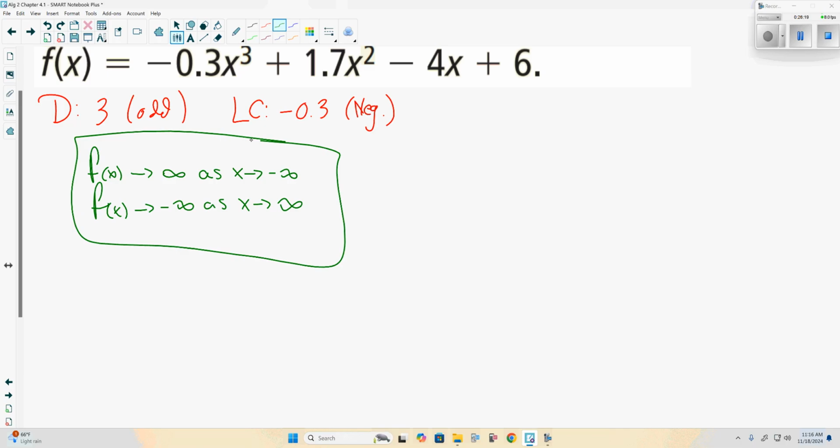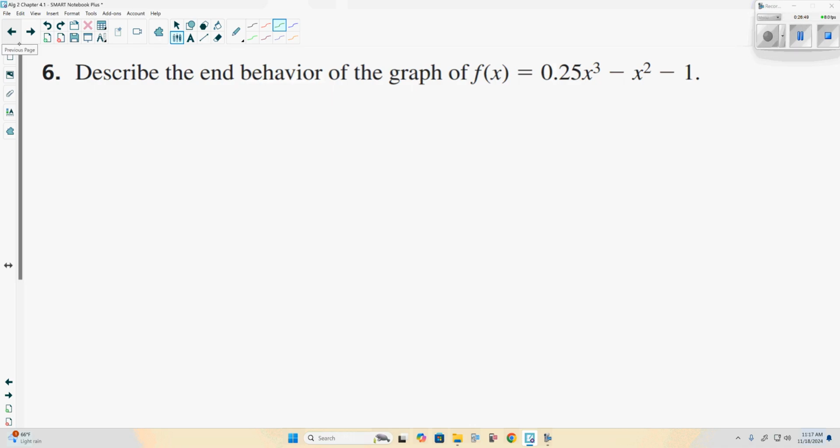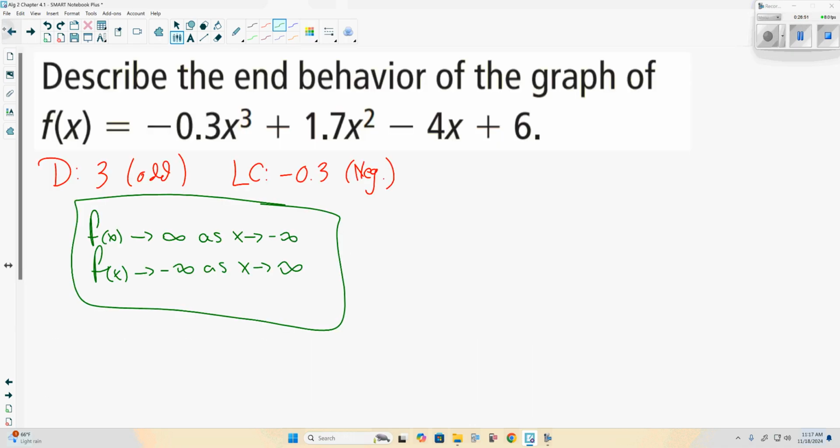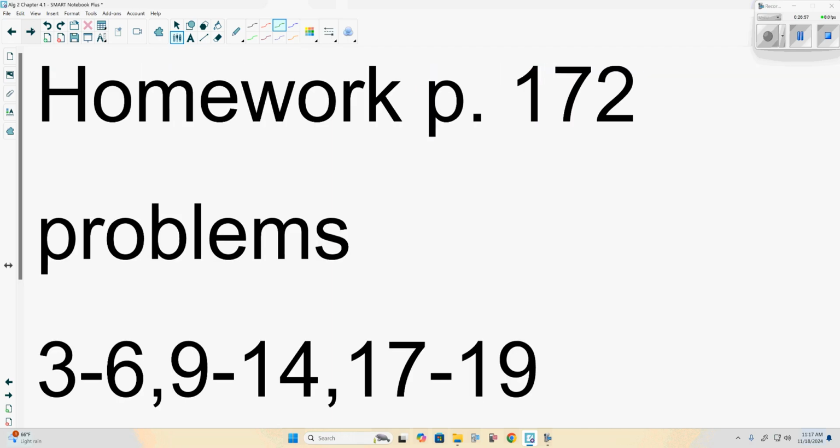So really, end behavior is completely based off that chart. How is it going? And we can use that chart to just answer. We just look at the chart, determine is the degree even or odd, leading coefficient positive, negative. And we fill in the corresponding information. Questions on this here? We feel comfortable with end behavior? That's it.